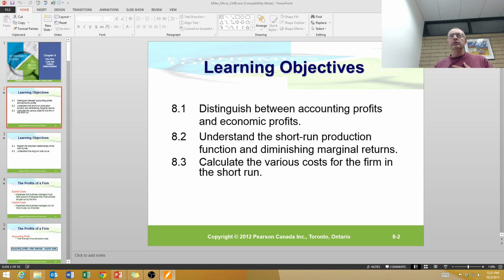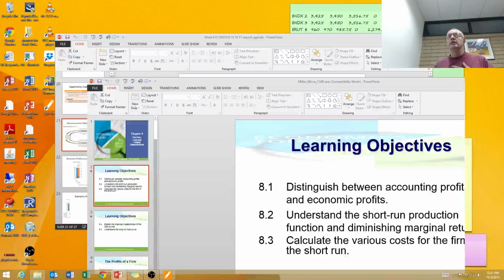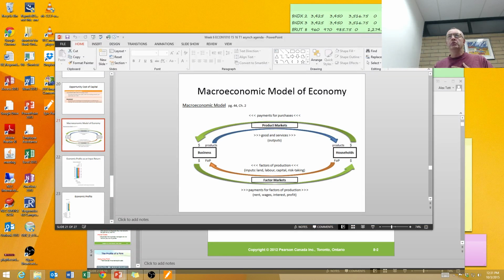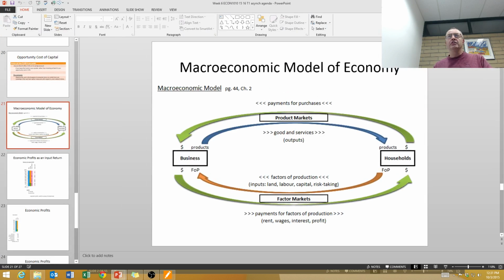And I want to show you this because there's a good chance you didn't pick this up way back in Chapter 2. Way back in Chapter 2 on page 44, there's a small diagram that's a macroeconomic model of the economy. I've tried to replicate the little diagram from the bottom of page 44 on the screen here, but we'll come back to this diagram and many variations on it in the macroeconomics course next term for most of you.